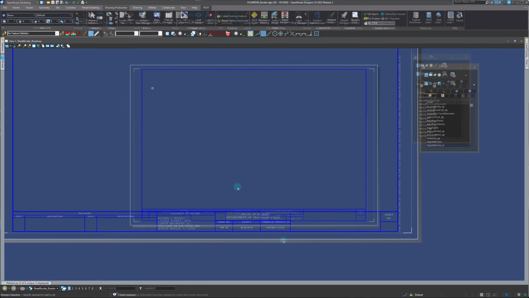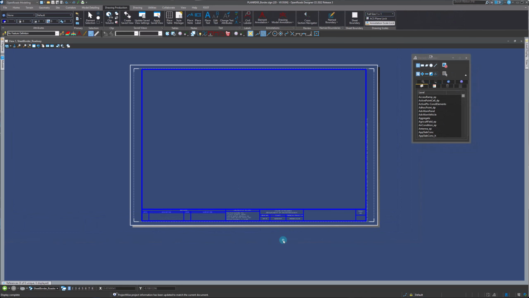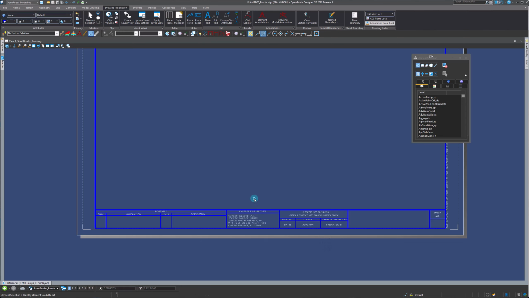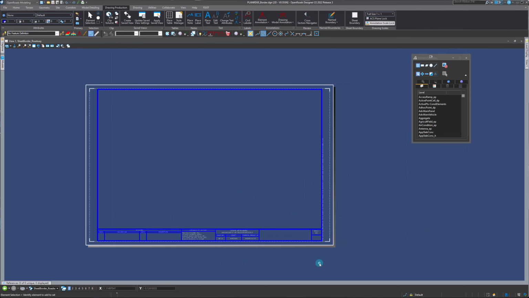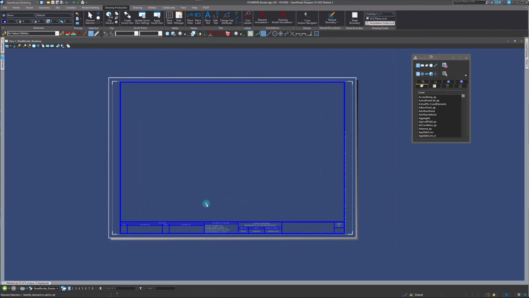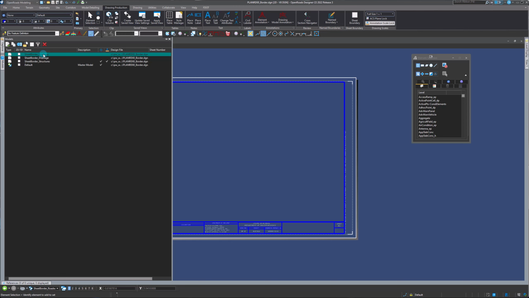So we've gone over a standard FDOT border, but I think where this is really helpful is when you have borders for cities and counties that don't necessarily follow these borders. As an example, I can show you some of the other borders that we've used for cities and counties. So I'm just going to make a copy of this model. I'll right click, copy, and we'll call it sheet border roadway city.